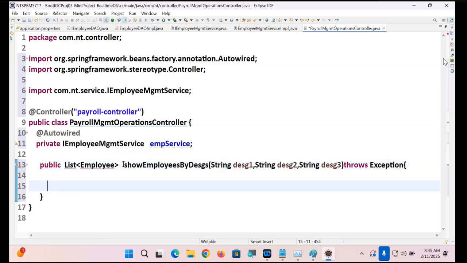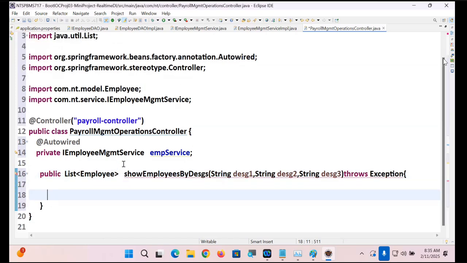Here also I would like to propagate the exception. Total three designations are there, definitely.